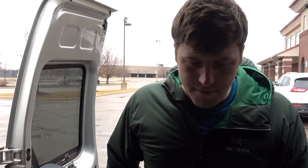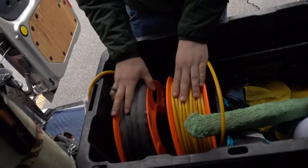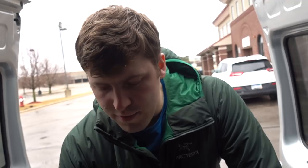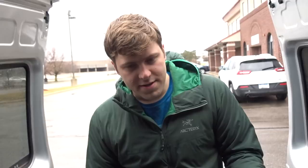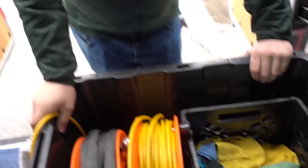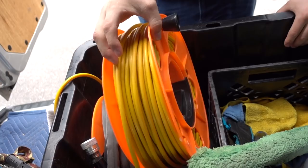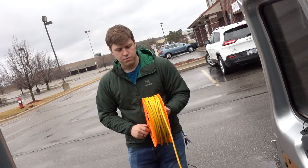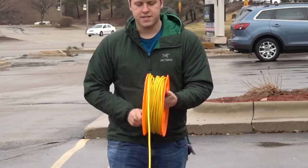This is where I keep the hoses for the water-fed — 50 feet, Zero-G from Lowe's or Home Depot. I prefer flexible hose because it reels up better. The contractor-grade rubber hoses are a pain to roll up unless you have a big industrial hose reel. This setup is about 200 feet of hose connected in the middle. I just walk away unrolling it on the customer's property, then bring the other end back, plug it in, and wheel everything back in.